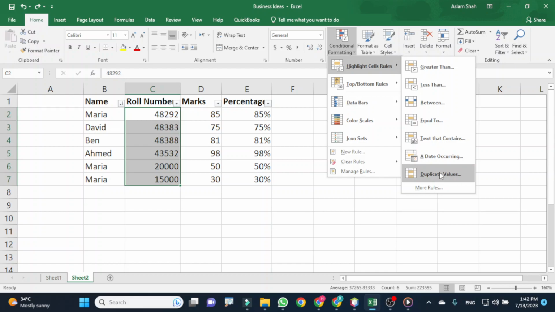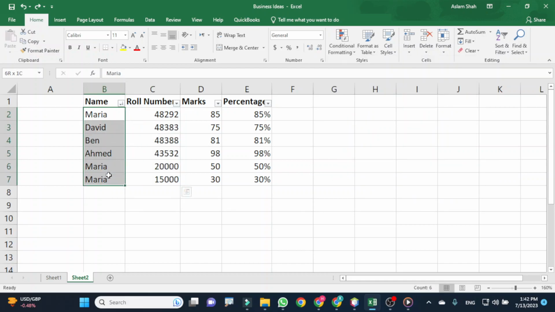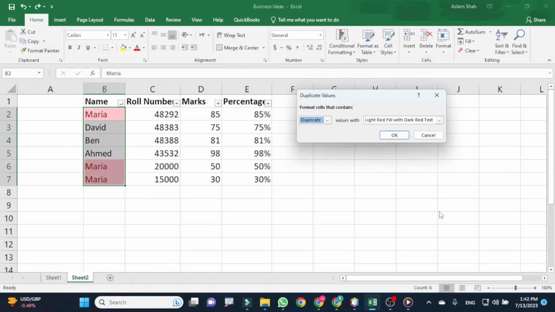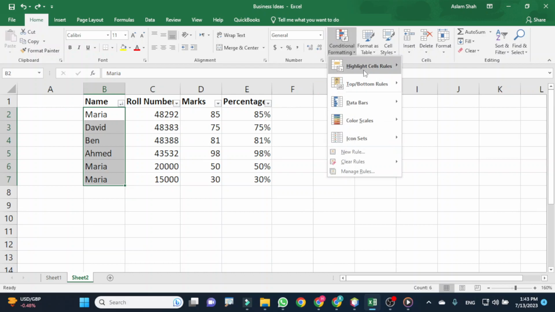If you want to see if there are some duplicated values in my data, then you can apply this option. For example, I applied this option to this range because we have some duplicated values in this range. I would go here and then apply duplicate. You see that you have three values that are duplicated in your range of data. Control redo, Control Z, and then again.